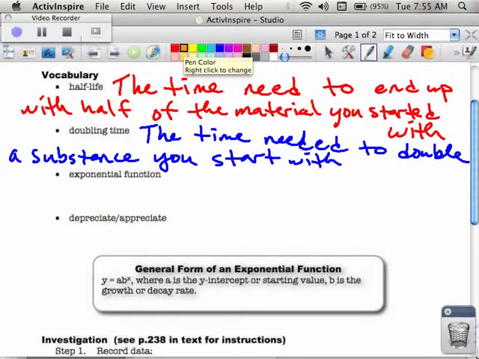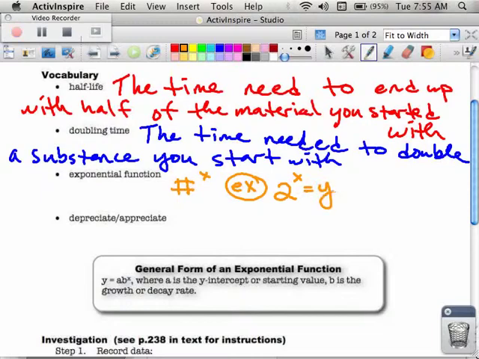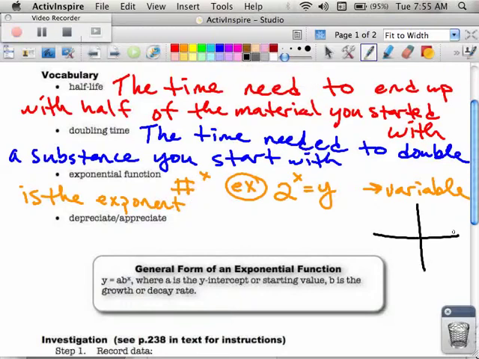Exponential functions look like some number to the power of x. For example, you could have something like 2 to the x is your function. And the big idea here is that the variable is the exponent. And if you were graphing this thing, you would see that exponentials look like this, as a general rule. Exponential growth.